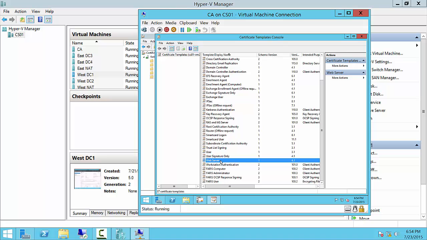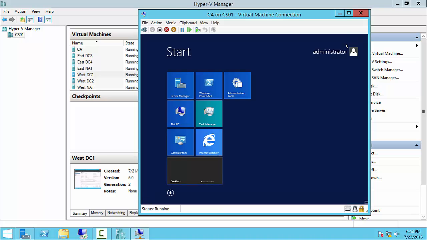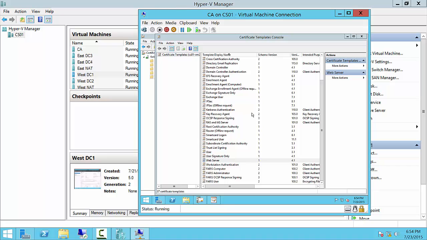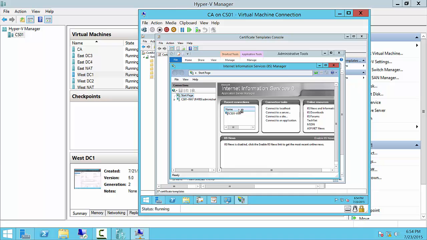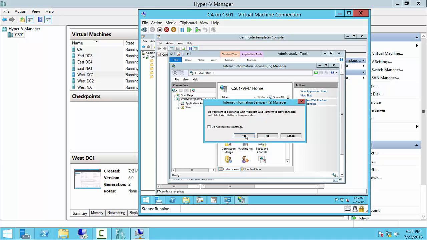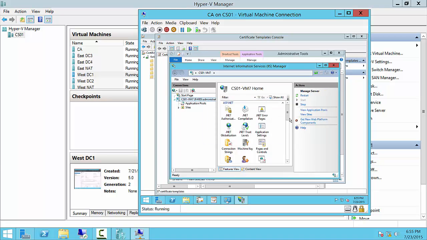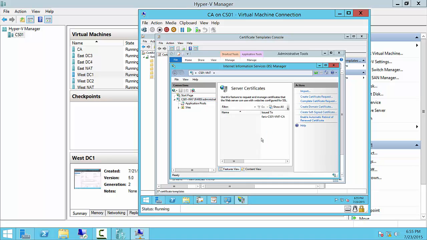Let me just show you what I'm talking about. I'm going to open up IIS. If I highlight my server, under server certificates, if I double click on it, and I want a certificate for this, it's one button.